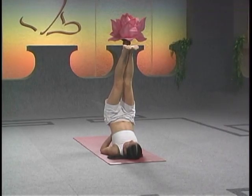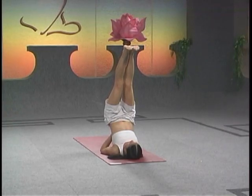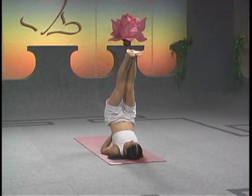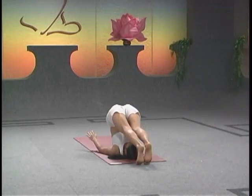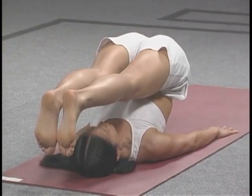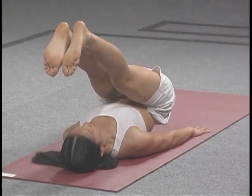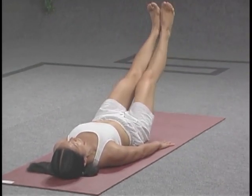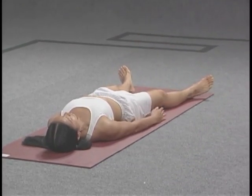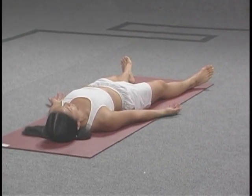Then slowly, gently normalize the breath and gently begin to come out of the posture. And relax in the corpse pose.